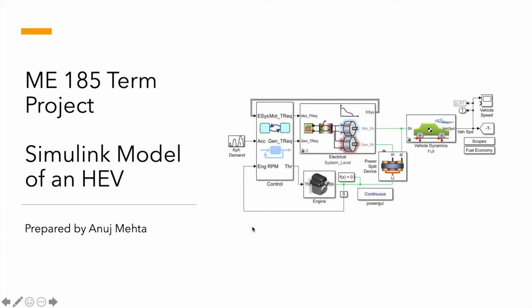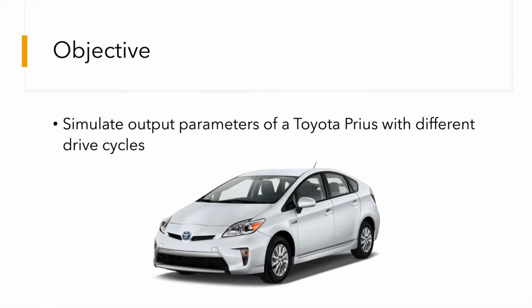So this is a simulation of an HEV model in MATLAB and Simulink, which uses a few toolboxes that were, let's say, very difficult to get access to. The objective of this project is to simulate a few output parameters of an HEV, which in this case is a Toyota Prius, through this rather sophisticated model that can provide tens of other outputs based on the input parameters. I will be measuring the state of charge and the output voltage of the battery as well as the fuel economy of the IC engine.